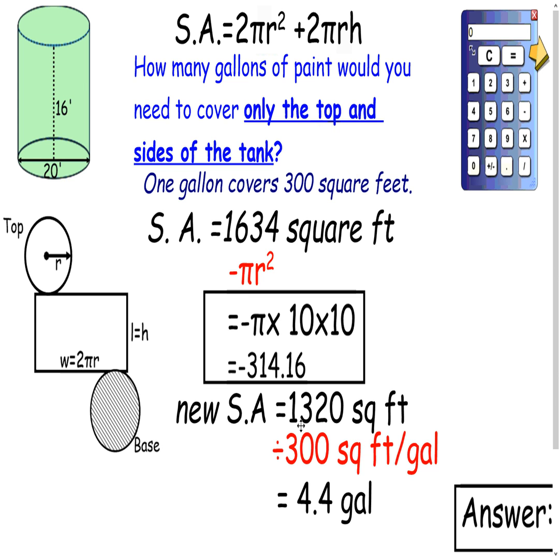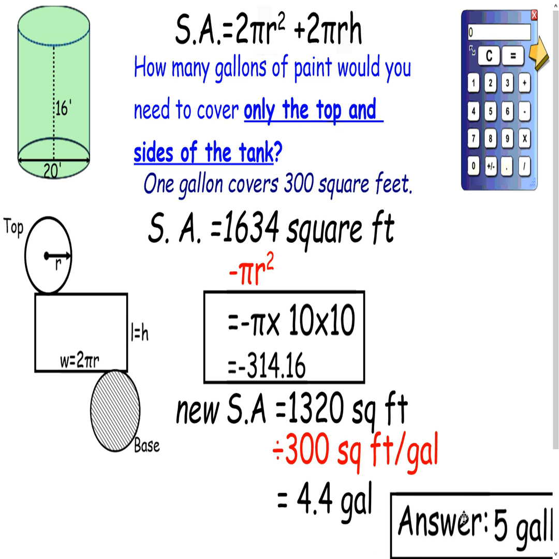And when we do, we end up with 1,320 square feet. Take that and divide it by 300 again, square feet per gallon, and we end up with 4.4 gallons. How many gallons are we going to need then to buy? Again, we can't buy .4 of a gallon, so we're going to end up with needing 5 gallons.